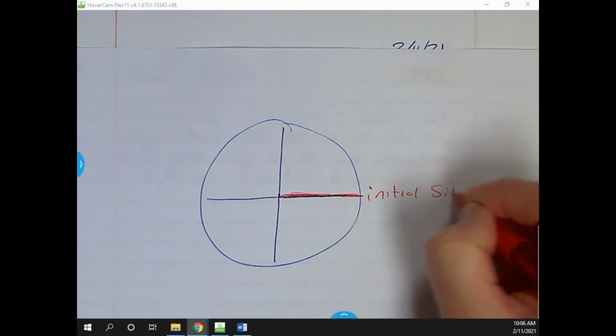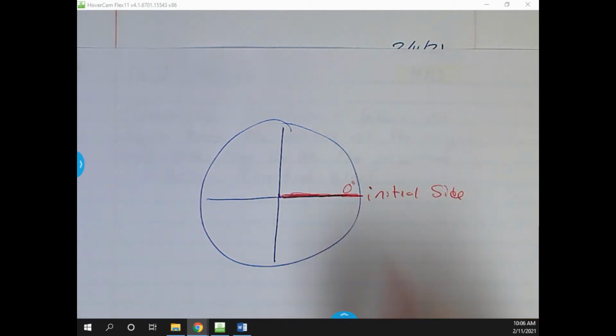So they have to give you that one, because what we said yesterday was this is where it started, at 0 degrees. Or if we were doing it in radians, it was at 0, 0. So whenever we're talking about the initial side, it's this side that goes from here back to here.